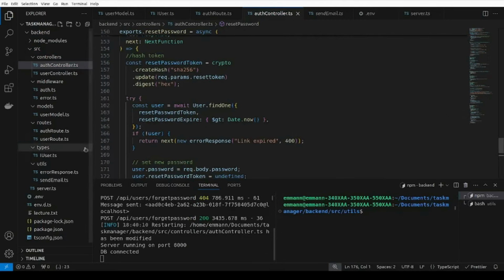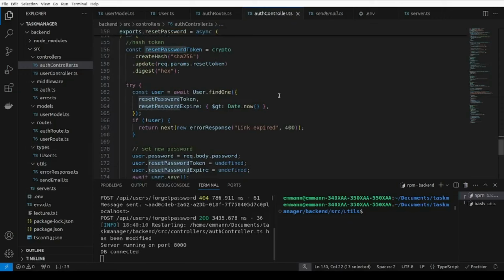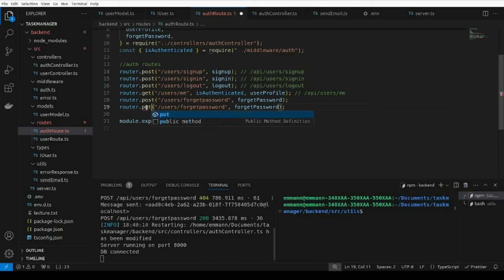We save. Now let's add this route inside the routes.